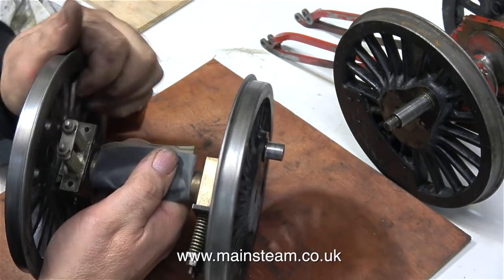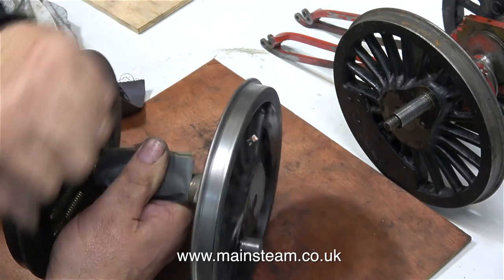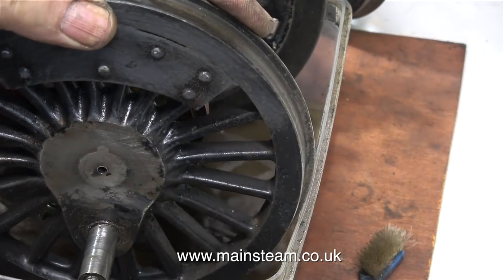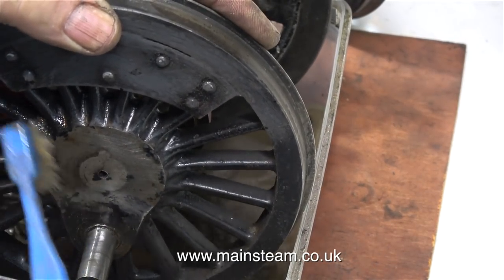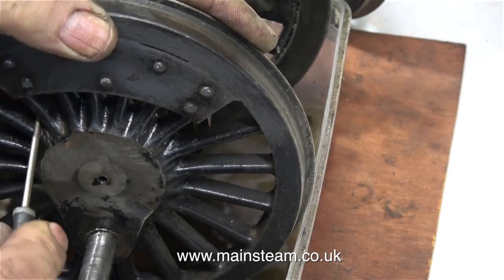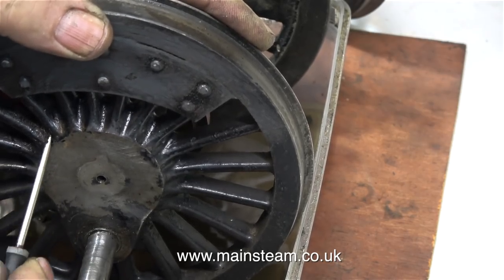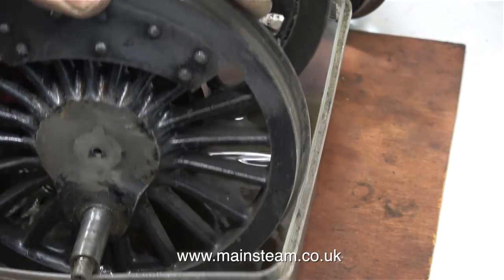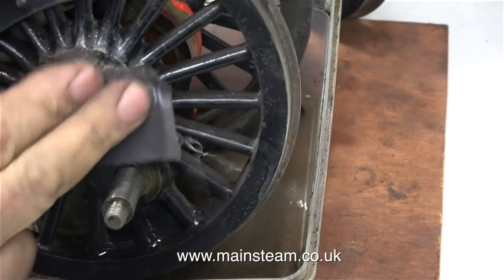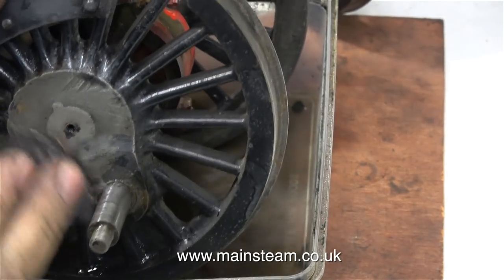I was very careful not to sand the main axles. And if any meticulous viewers out there are going to start writing in and saying, 'Oh, what about all the grit going in the bearing?' — well, it's not going to be a problem for two reasons. Reason number one: I'm going to put the wheelsets back into the parts washer and flush every part of them, then use some more panel wipe. And the other reason is it wouldn't be a problem anyway — if you think about it, some of these axles are very close to the ash pan, and the axle boxes get covered in ash, and they seem to work quite well.